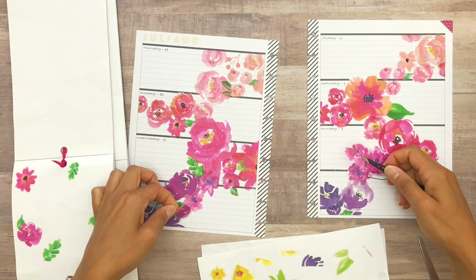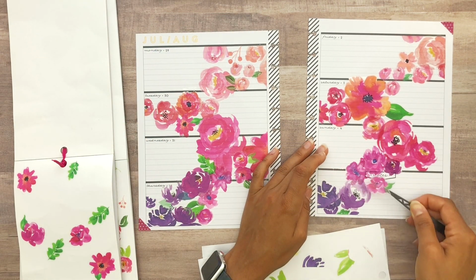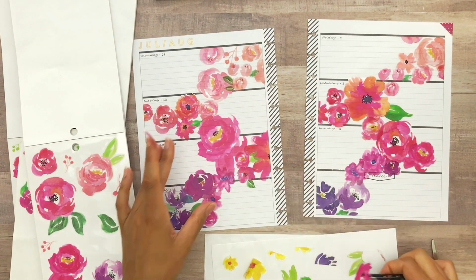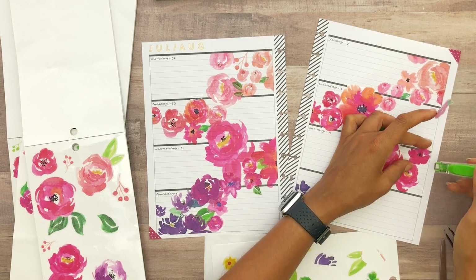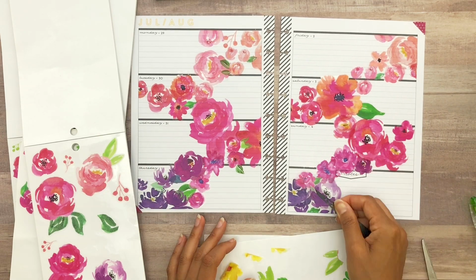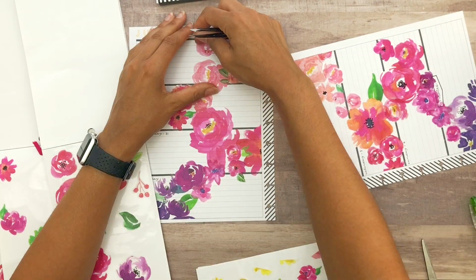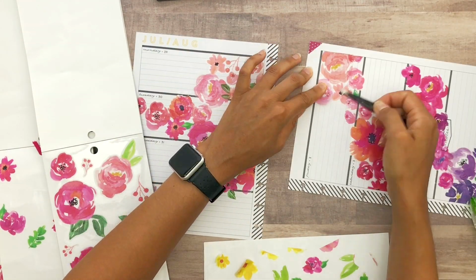Okay, so back to what I'm doing here on the screen. So just again, trying to fill in with the florals again. This simplified layout has a bit of a back and forth. So there's only 2 sections to the simplified. It's either going to be a decor, or it's going to be a to-do list or focus. Not together. So there's only 2 elements to each day. Decor is one side, and then your to-dos or a focus is your opposite side. So that's why you're seeing this zigzag pattern.